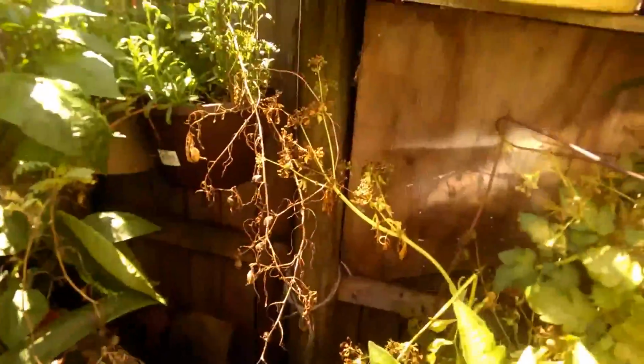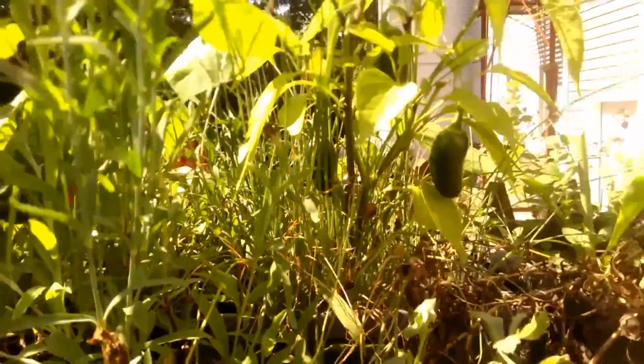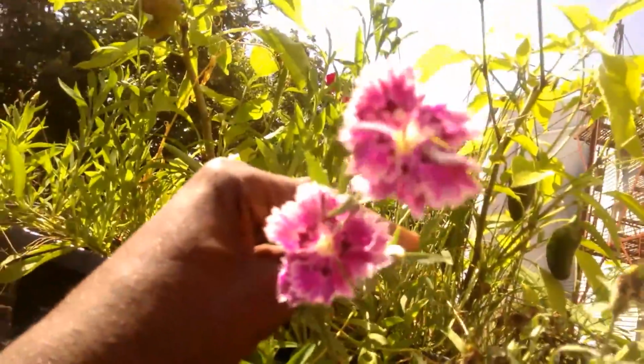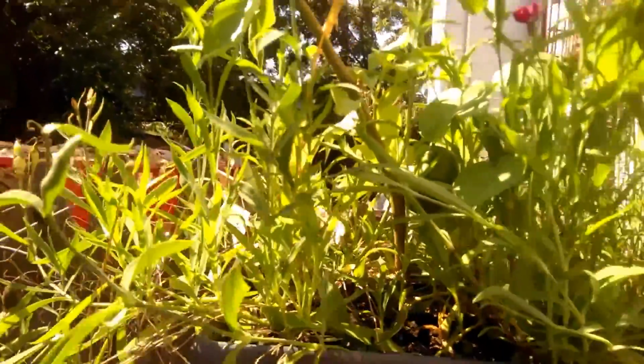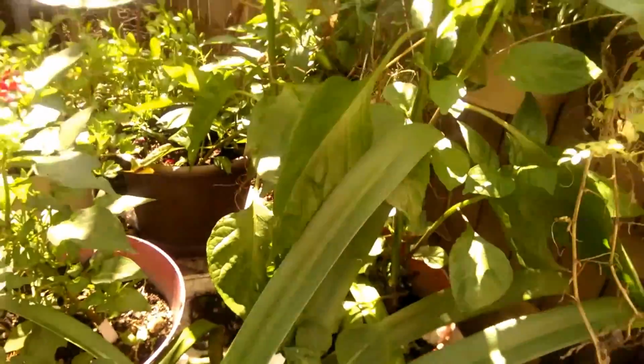Well, now we're beginning to get into a jungle situation. So these are some peppers from last year. This jalapeno, I just picked a couple of red ones off of this yesterday. But it's not doing as well as I would hope. And there's some dianthus growing in the pot. But this here, this is red pimento from last year. And there's one in there, I don't know what it is. But meanwhile, I got some turmeric from last year. I don't know how that managed to make it.